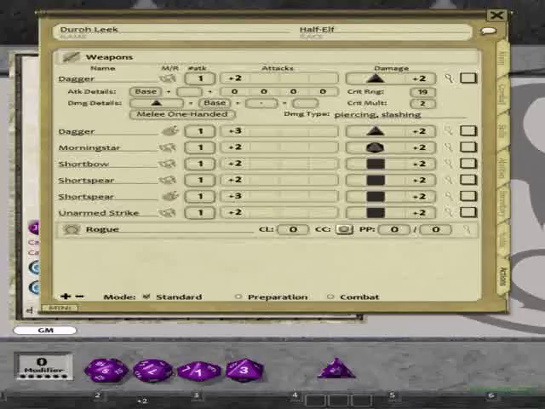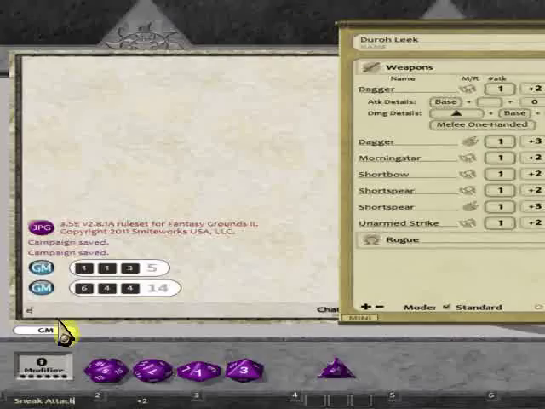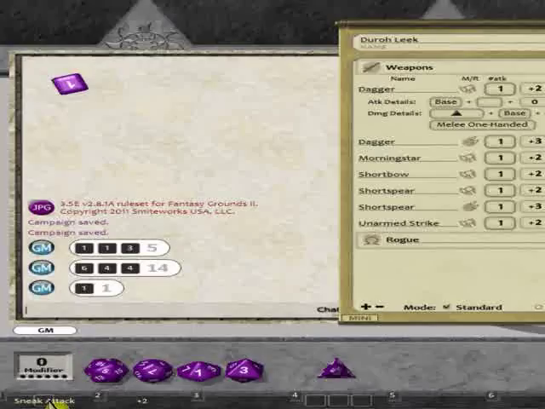So, for instance, if you wanted to do sneak attack damage, if it was just a 1d6, drag it into your hotkey, relabel it by right-clicking on the box, hitting Edit Label, typing in sneak attack. And that way, when you roll it, you just click on the box and it will roll your sneak attack damage.